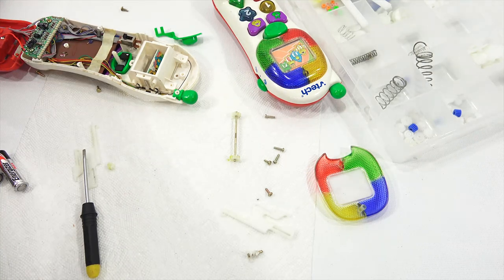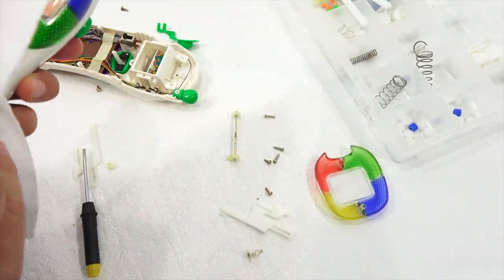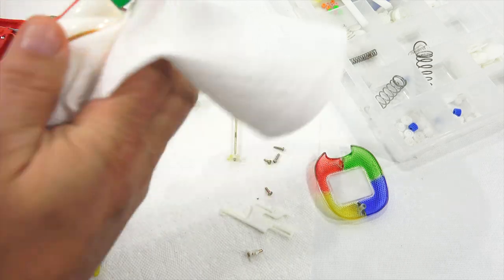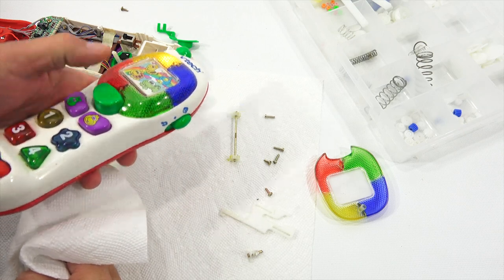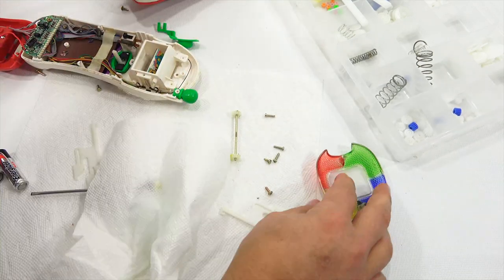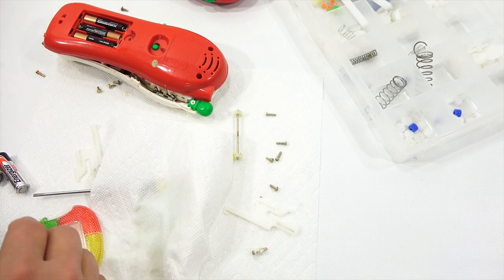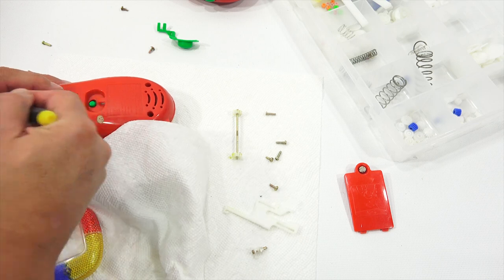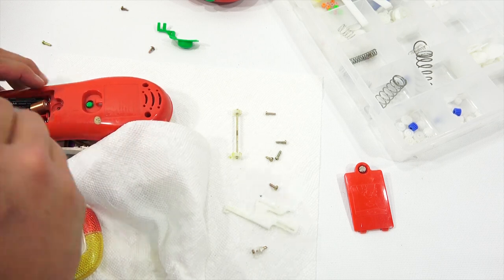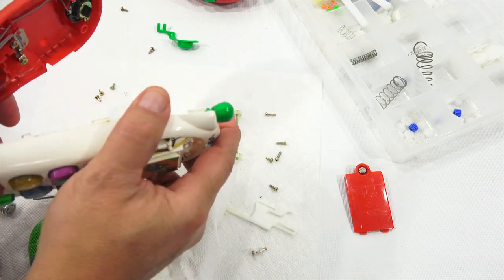Not working, right? They both had issues. But it's interesting to see now how that works. Okay, and it's kind of neat, but at this point, there's nothing I can do with this one. And sometimes I save the battery compartment. It might go in a bin of just scraps, and the screws, I don't know. It's really not worth it. There's too many pieces, broken gears and stuff.